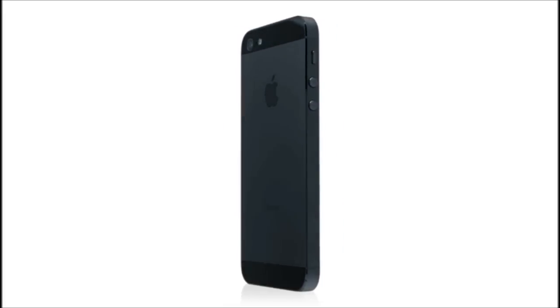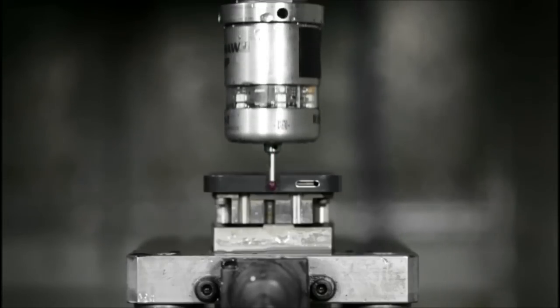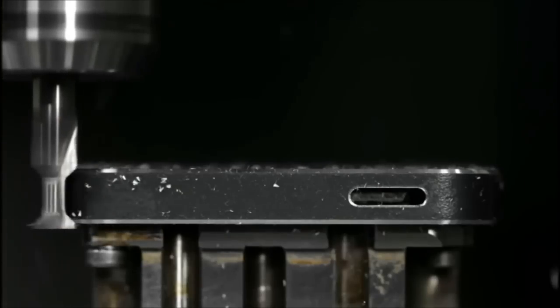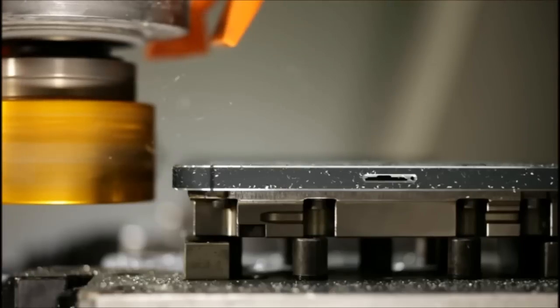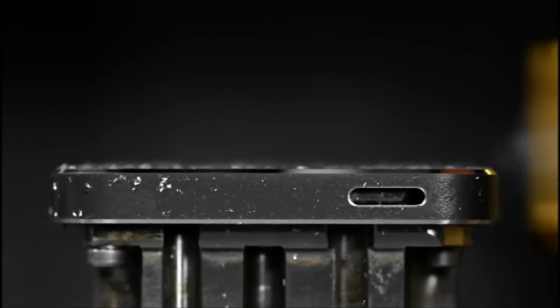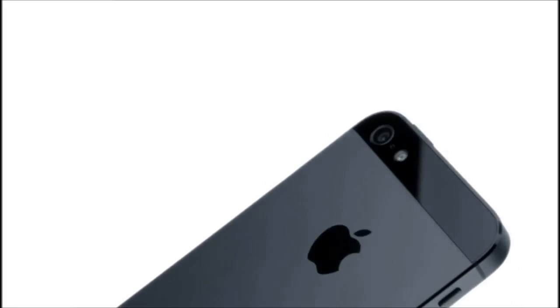Along with the experience of actually using it, what makes iPhone 5 so unique is how it feels in your hand — the materials it's been made with, the remarkable precision with which it's been built. Never before have we built a product with this extraordinary level of fit and finish. We've developed manufacturing processes that are our most complex and ambitious. Starting with the aluminium, we machine all of the surfaces of the enclosure, then polish and texture them. We then use crystalline diamonds to cut the chamfers, so exact that you're left with a near mirror finish.